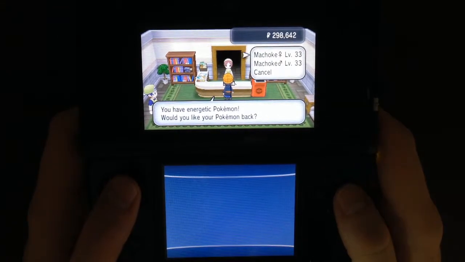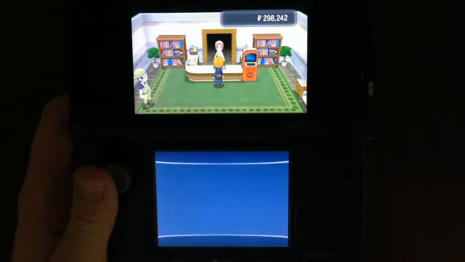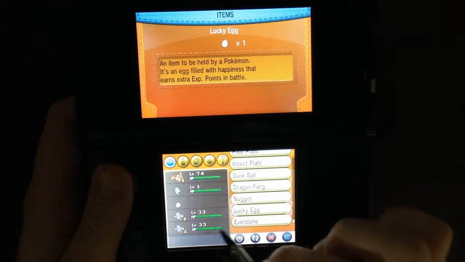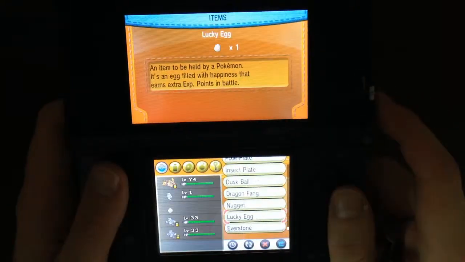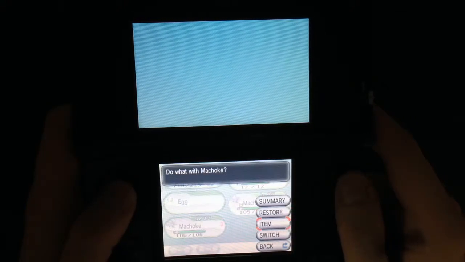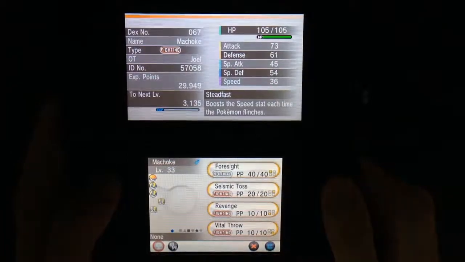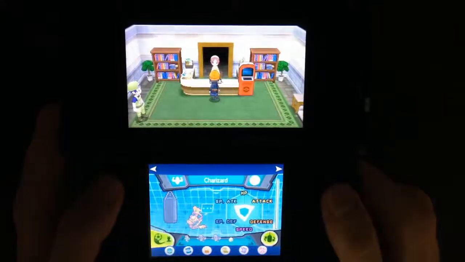Now I'm going to take back my 2 Machops and hopefully put something better. Okay, so I took back my 2 Machops, but really I only have 1 Machop that was worth keeping. So I'm going to remove some of those items. For some reason I equipped one of my Machops with a Macho Brace, which does absolutely nothing. I was thinking it was a Power Brace. Power Braces let you choose an IV depending on whatever stat it affects and keep that IV. So if you have a Power Brace that affects attack, then it would keep the attack.